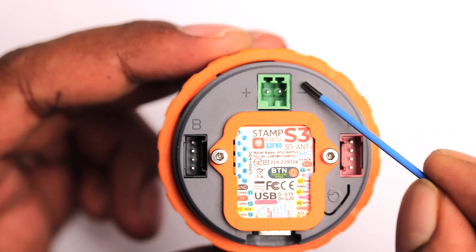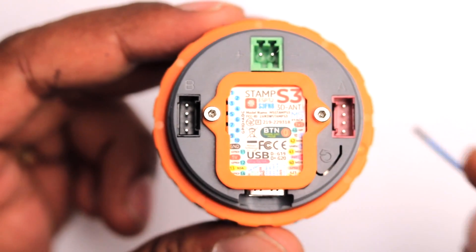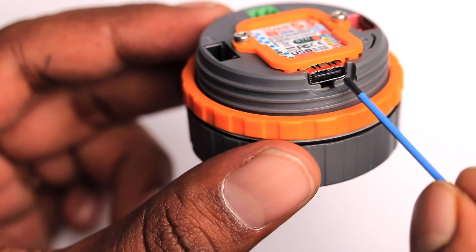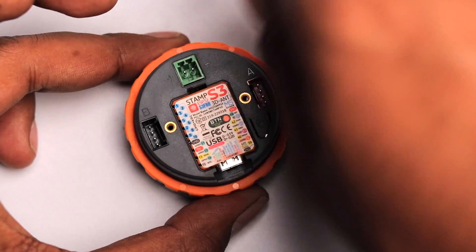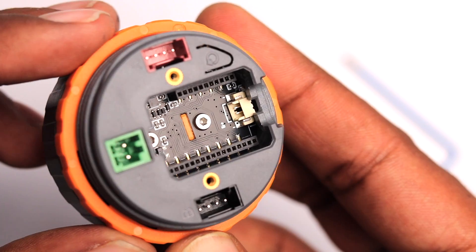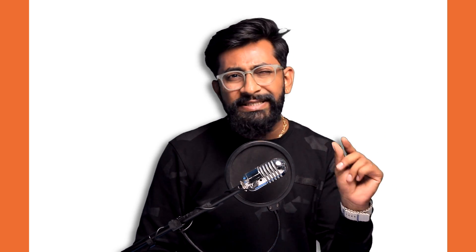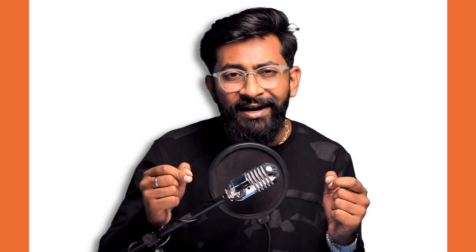On the back, we get a battery connector for external supply, two ports — port A and port B — for connecting external IO devices, and a reset button. This complete device is based on the STAMP S3 board from M5Stack and can be programmed and powered up with a Type-C port. If I remove the case and also remove the STAMP S3, we can see a battery socket for small backup batteries. I think M5Stack should provide that small JST connector for the battery, because it's very difficult to find in the market.